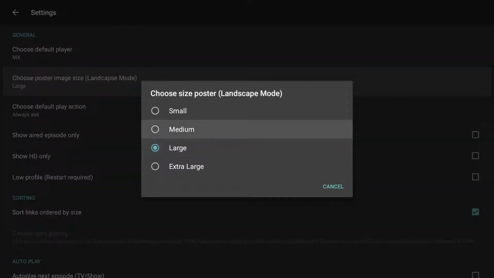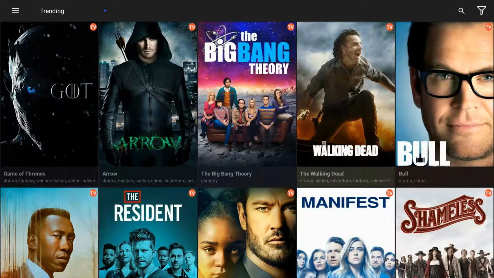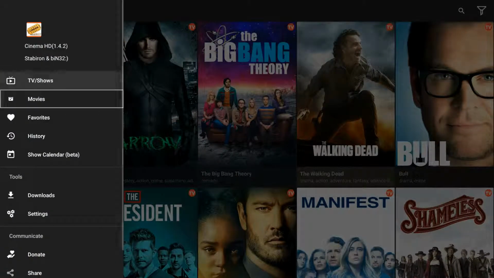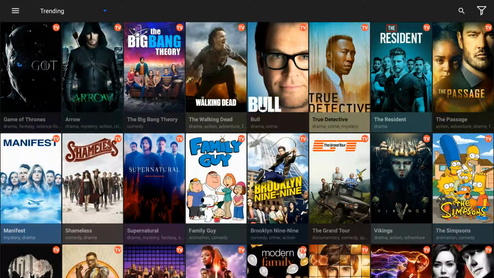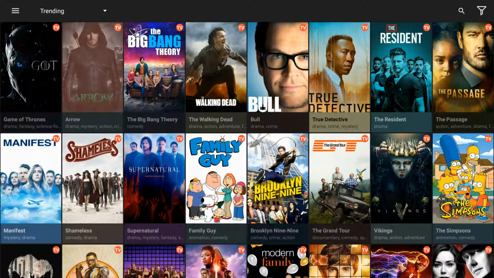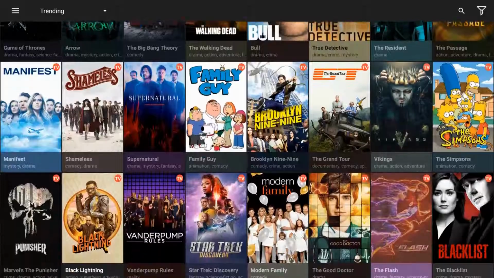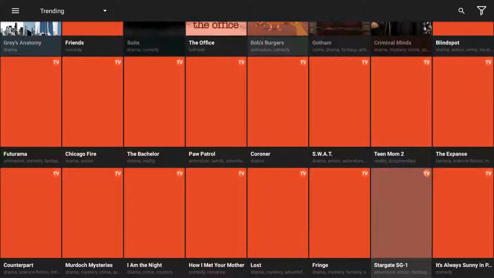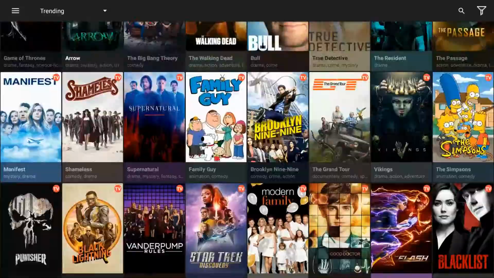If you want to go down to medium, you can press medium. I'm going to press return. And then how we get that effect to take place is just switch categories. I'm going to switch to movies. And as you see, the icons are smaller. I'm going to switch it back to TV shows. And as you see, the effect has taken place. So the thing is, you get to see more things at one time, but they're not as big. But if you prefer this, then you can do that as well.